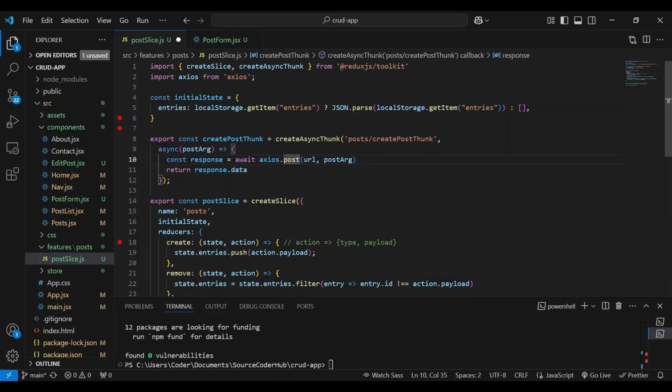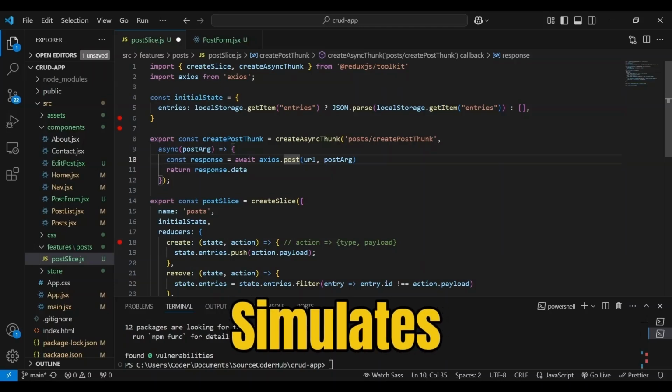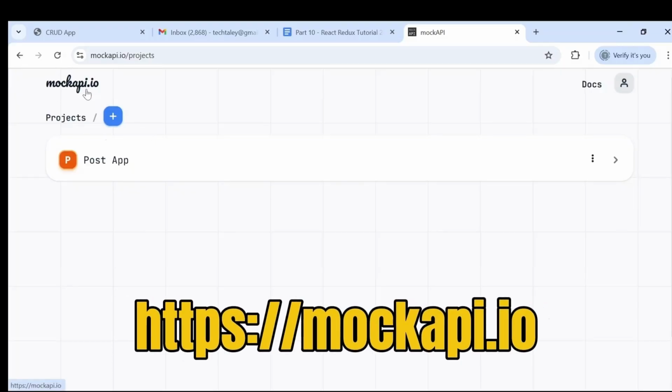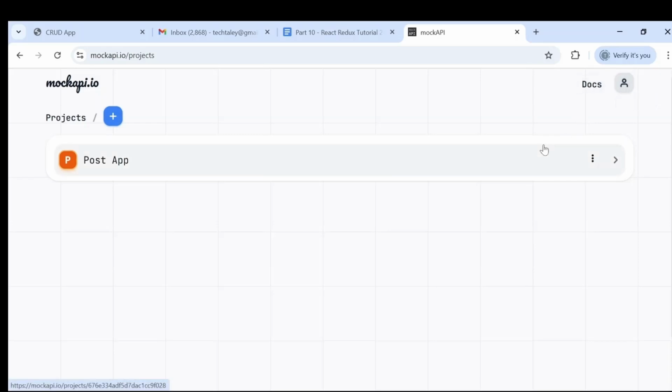For the URL, we're going to be using Mock API to simulate making API calls to a database. Mock API is not a database and doesn't connect to an actual database. It simulates the behavior of a real API that interacts with a database. So this is the testing API that I'm going to be using for this project, and I'm going to show you the website where you can set up your own testing API. So it's here, it's called Mock API. And what you do is just go here and you follow the steps to create an account. I'm just going to show you how mine was set up.